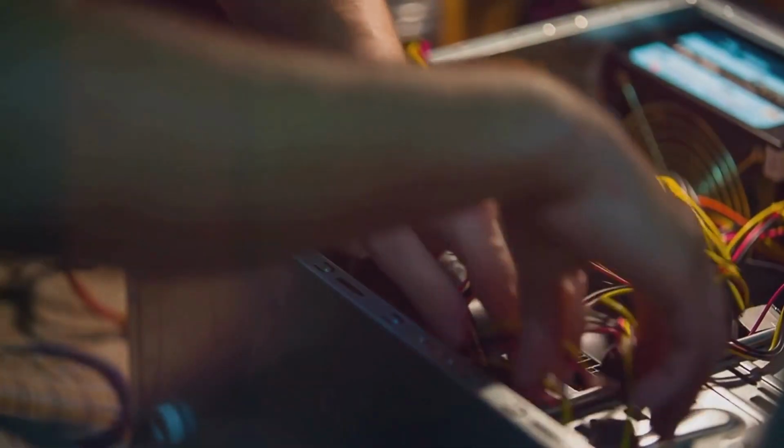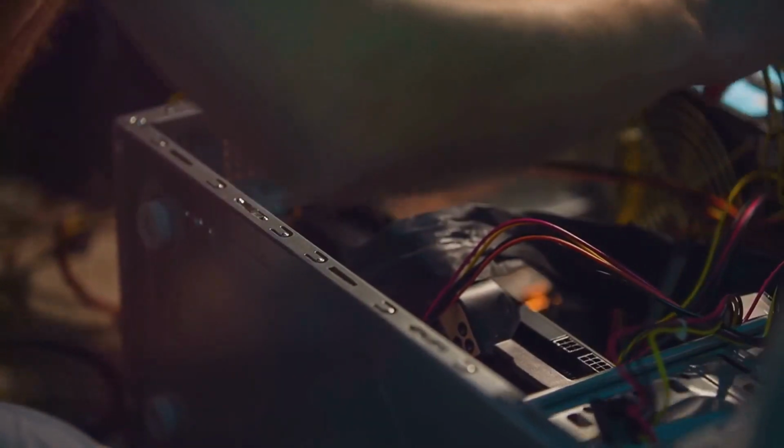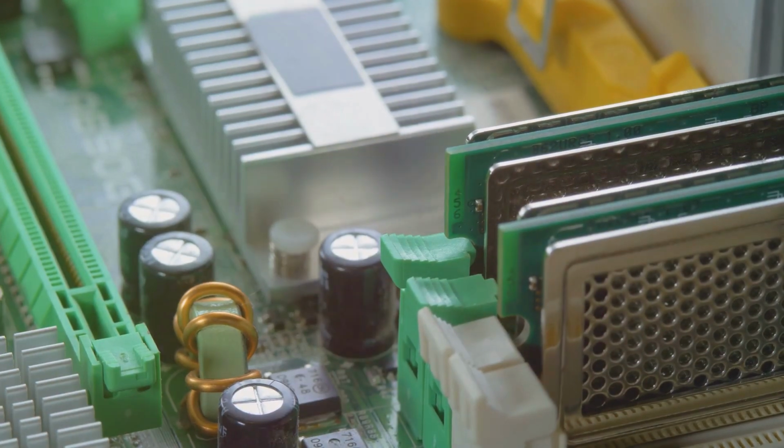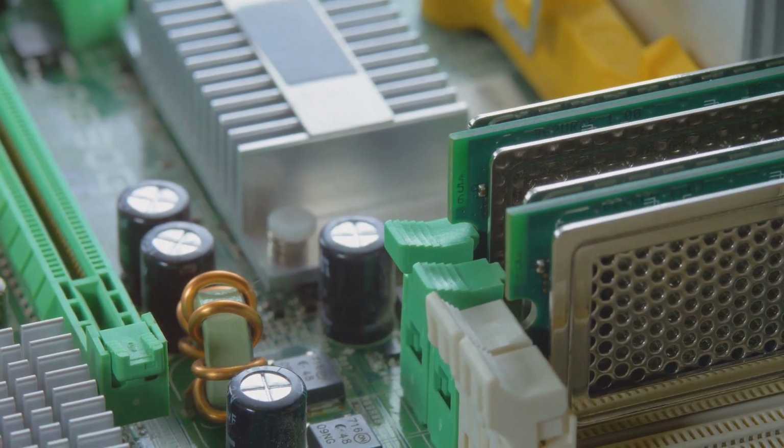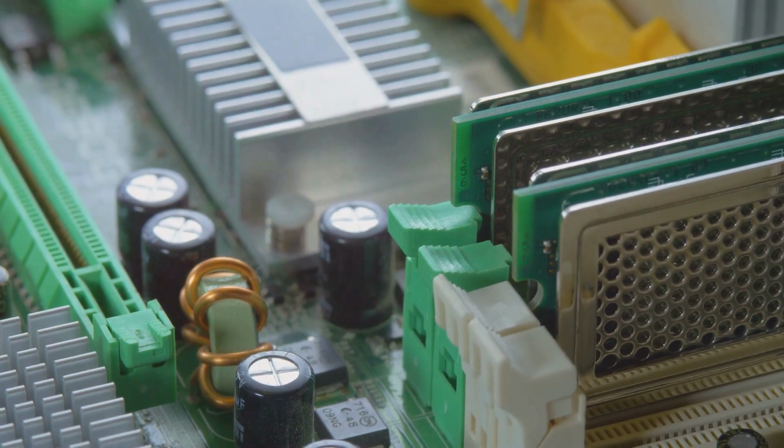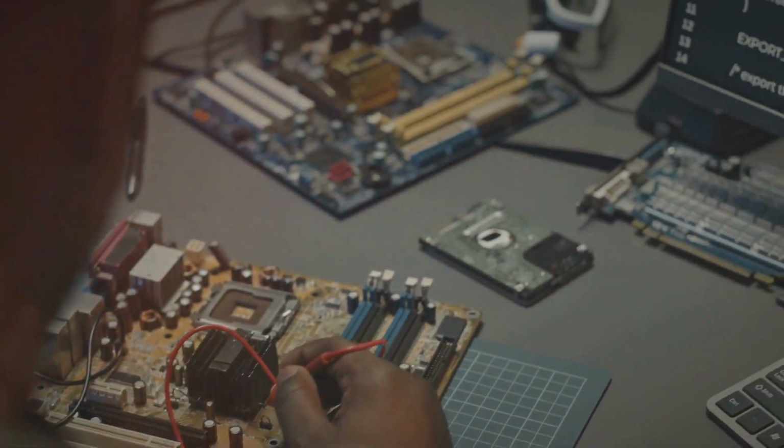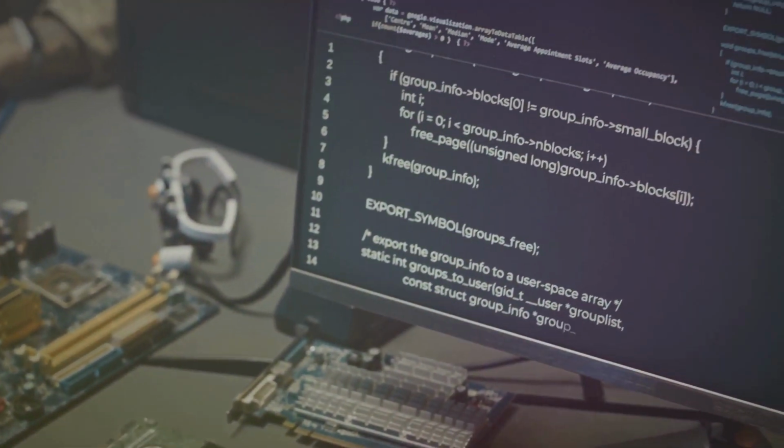The motherboard is the main circuit board that houses the CPU, memory, and other essential components. It connects all parts of the computer, allowing them to communicate and work together efficiently. It also contains connectors for external devices and internal expansion.